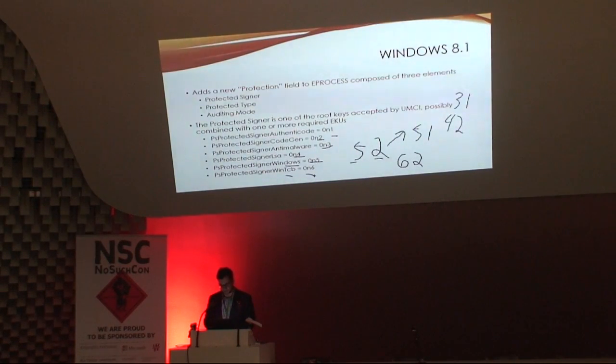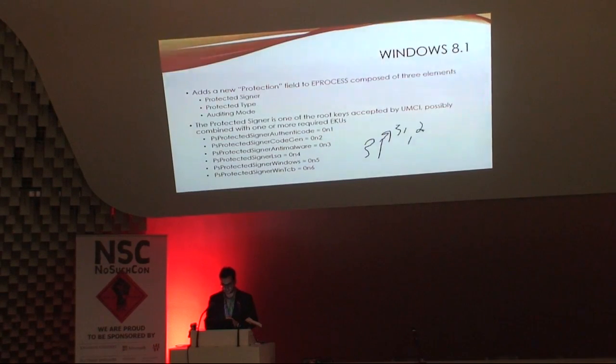Or another example, if you have something at 31, well, 31 cannot access protected processes because that's full protection, which is 2. It cannot access 41 or 51 because that number is higher. So 31 can only access other 31s, 21s, or 11s. So protected processes are more powerful than light processes, and then within your protection level, the signer determines what you can do.